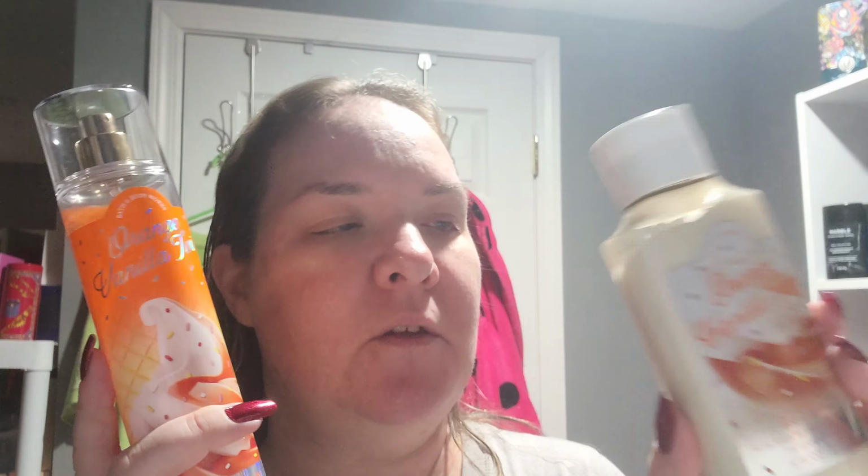I hope you guys like that review. If you guys are on the fence on it, I can definitely tell you guys it is a really good fragrance. So if you're not 100% sure, I say go ahead and buy it. If you don't like it, you could always exchange it. They have an amazing exchange policy, item for item. So if you're not a big fan of it, you can exchange it for something that you like. But I love this one, guys.